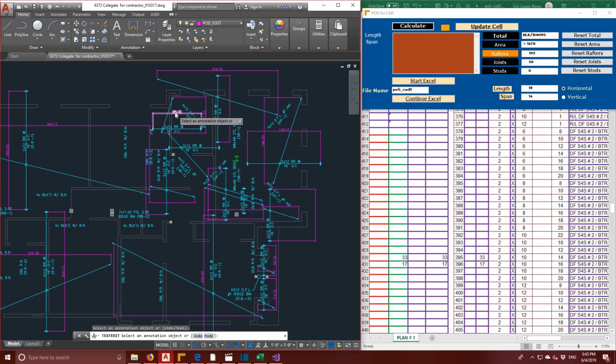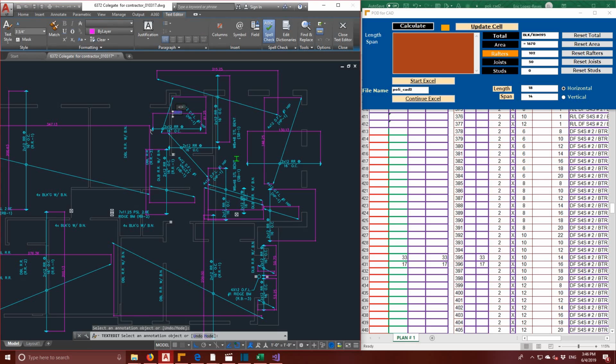And now we're just going to collect those values. For the horizontal rafters, the length goes in the first row and the span goes in the second row.